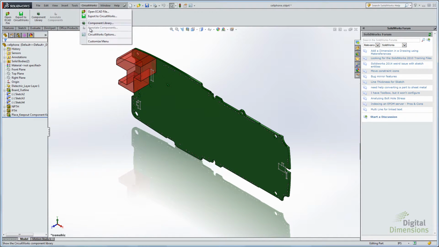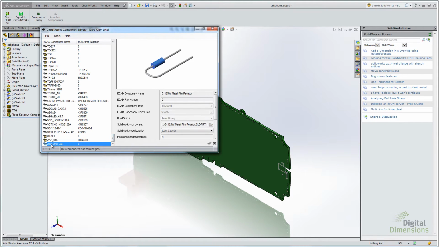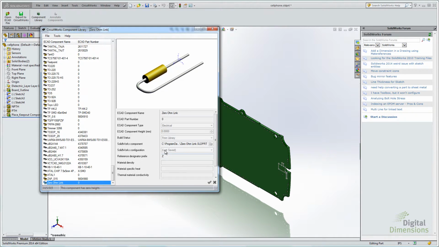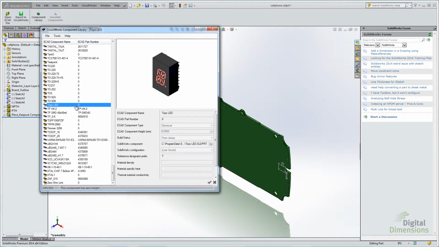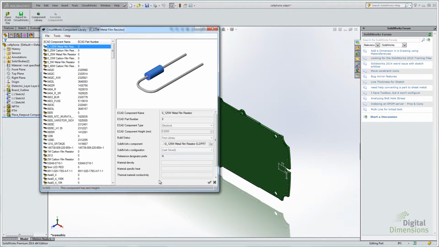Now if I go to open up a new CircuitWorks model or go to the component library, you'll now see the material density, specific heat, and thermal conductivity. You can see them in this location now.